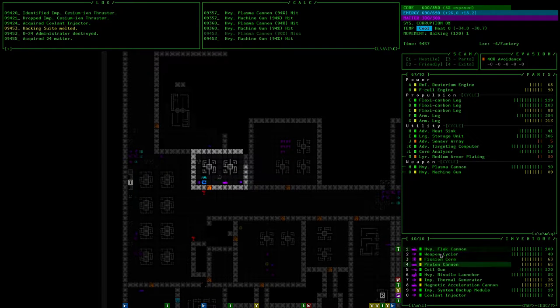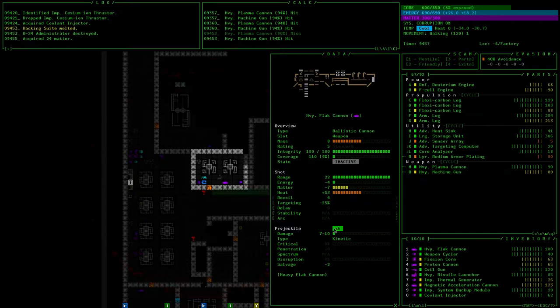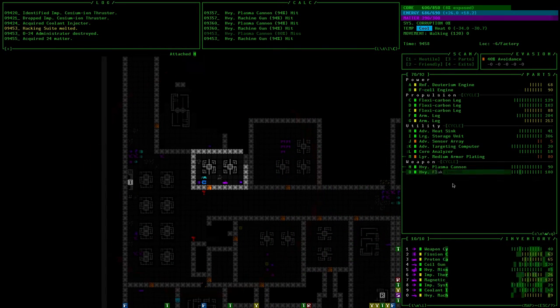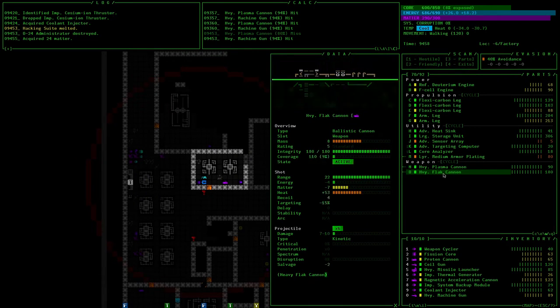Heavy flat cannon? We have a heavy flat cannon already. Yeah, I'd consider probably slap that on there instead. X6, damn, that's pretty sick. Fairly low heat considering matter and energy. You know what? I'm gonna slap that on there instead of our machine gun. What's the range on that? Holy shit, hella good range.